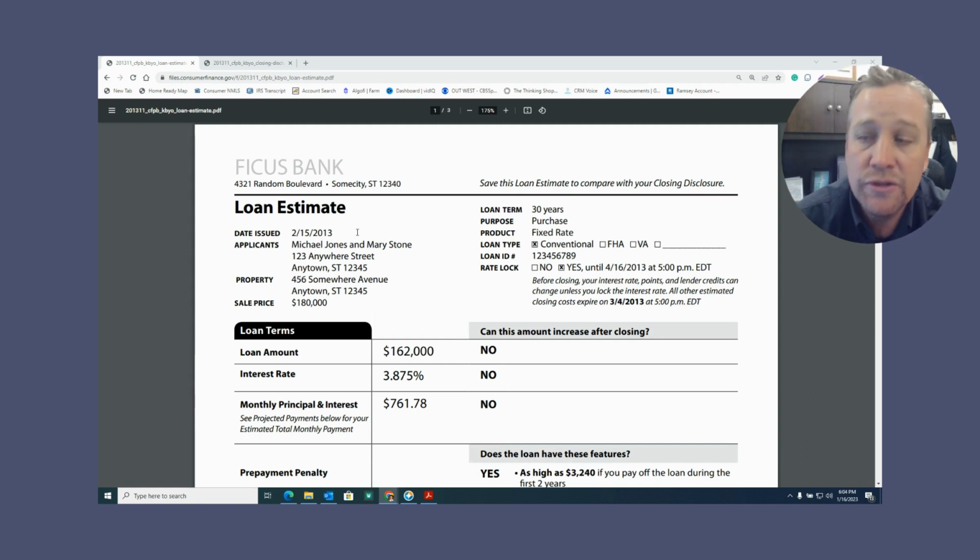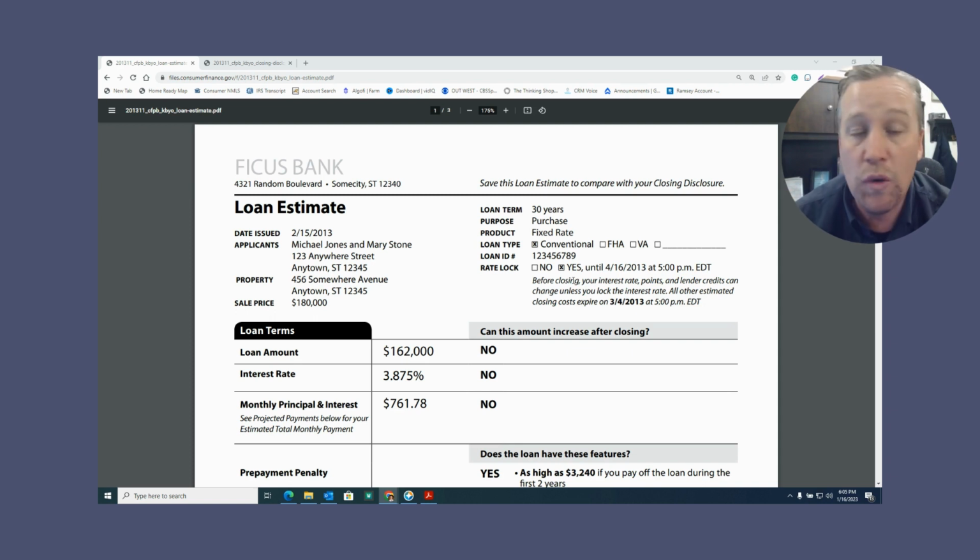So you'll have the date it's issued, the applicant's property address, sales price, the term. You'll have some basic information up here. The first thing I would look at is right here. Is the loan locked? Is the interest rate locked? When you lock an interest rate, you're locking that day's pricing. So that doesn't mean you don't go back to that day if you make changes or do more down payment or less down payment, or something happens with the credit score, something changes with the lock, you go back to that day's interest rate, and that's what you adjust off of. So it is something to keep in mind. You're not locking that specific rate. You're just locking that day's pricing, that day's rate sheet.